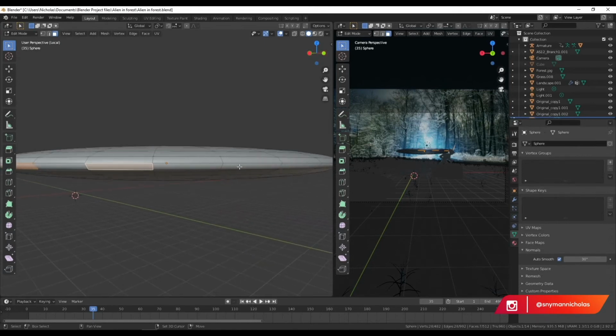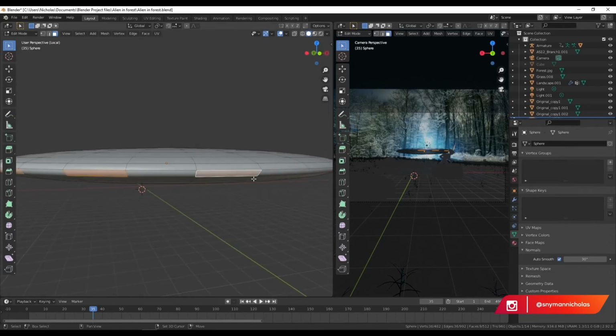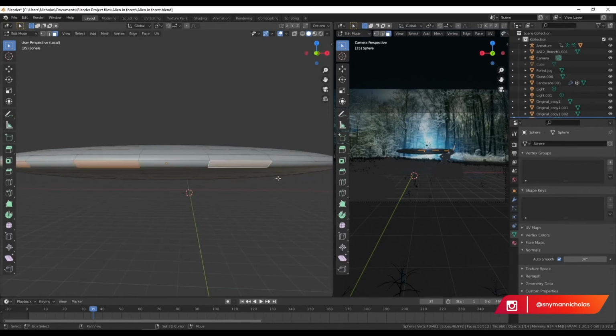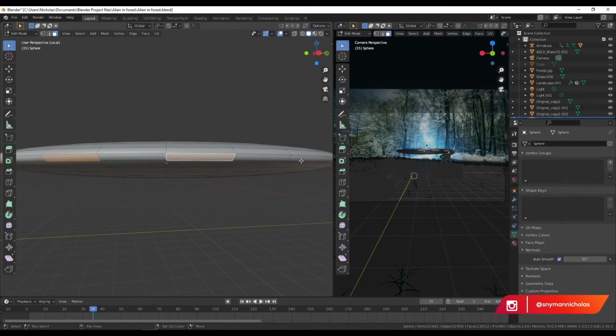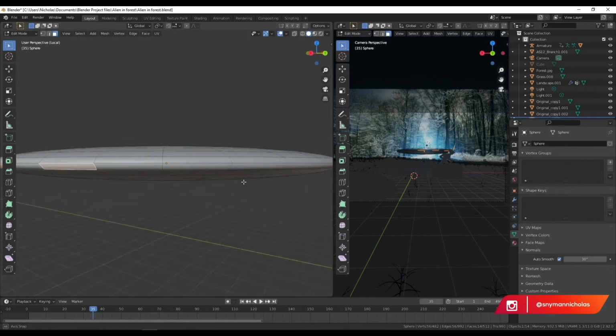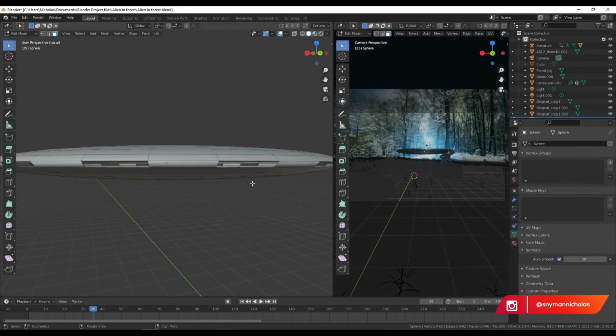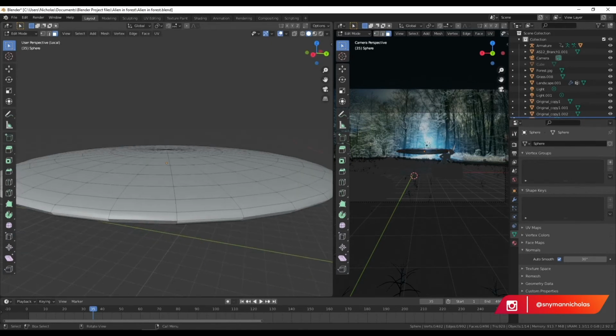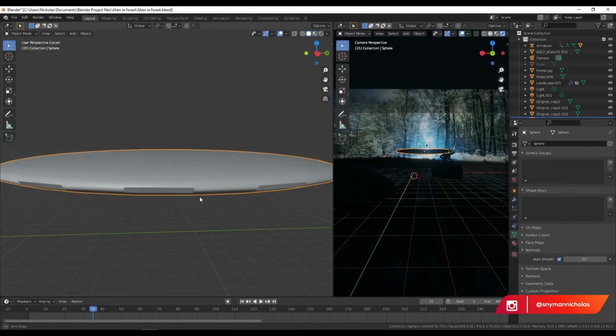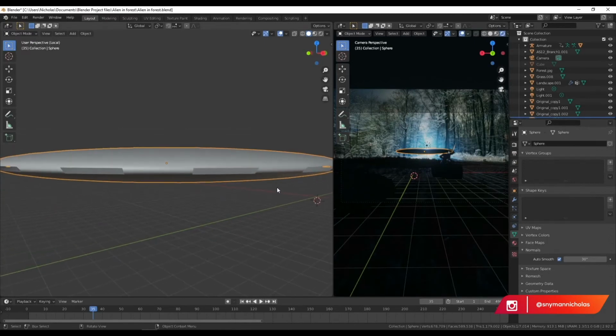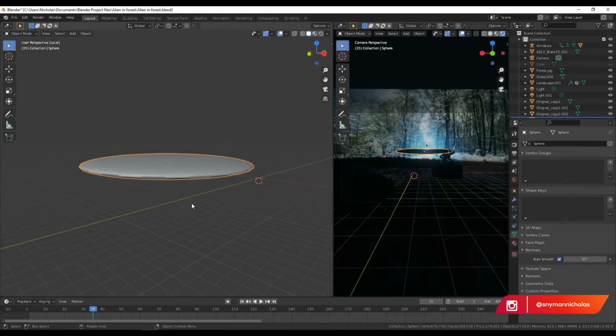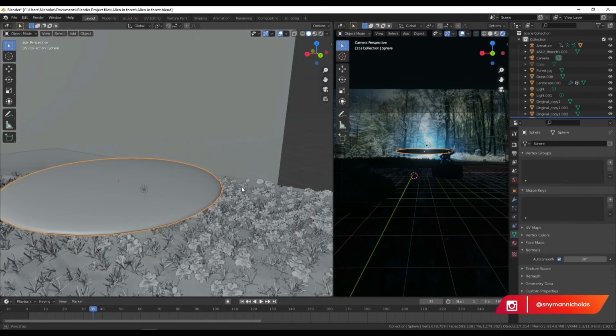Like this, all the way around. All the way around, and then go X, delete faces. So we've got an empty void.